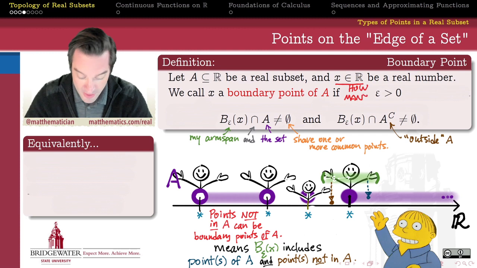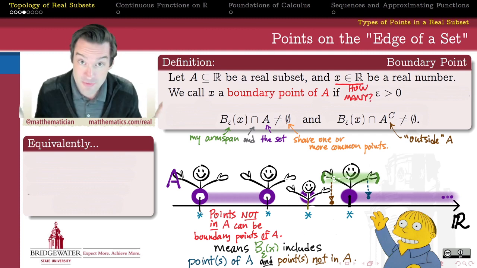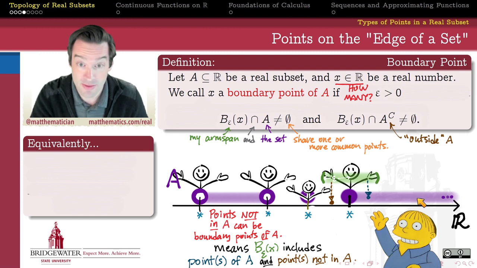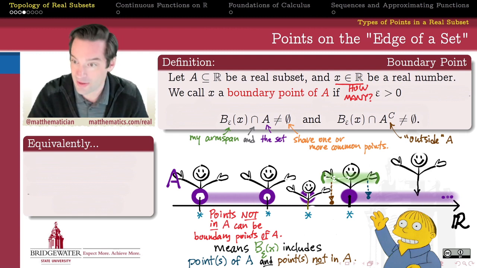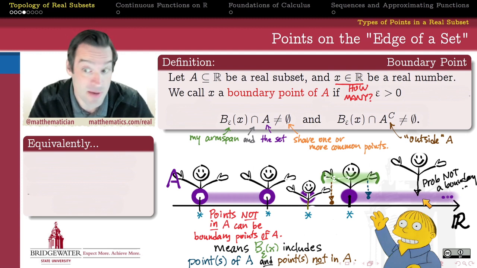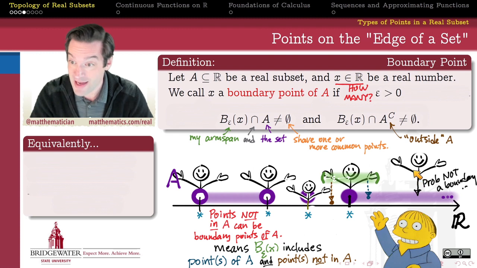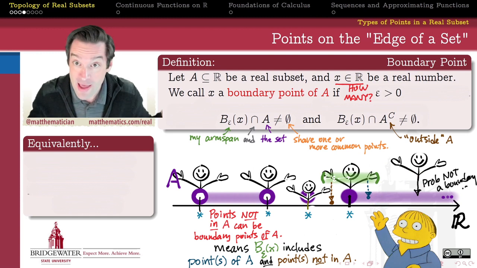So let's finish up by quantifying epsilon. How many epsilons, how many different arm reaches do I need this to work for in order to qualify as a boundary point? Well, let's imagine that I pick a point which for sure is not on the edge. I think even Ralph Wiggum would agree that a point here kind of in the middle of that interval is probably not a boundary point. It's not supposed to be on the edge of my set. But if I could just find a single value of epsilon that reaches both into and out of the set, I could extend one of my arms far enough to reach beyond the endpoint of this particular subinterval of my set A. And then for that one value of epsilon, I would be able to reach outside and also inside of A.